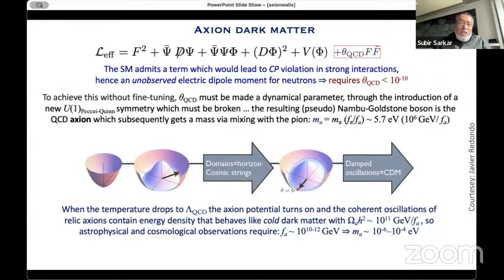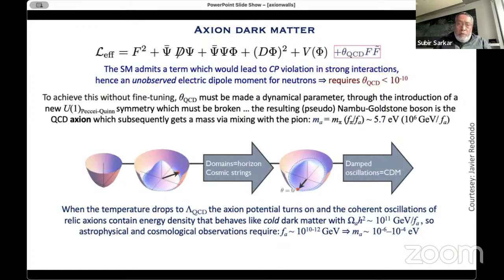And these coherent oscillations of the axion field across the entire universe, they are amazing oscillations. They don't carry any net momentum. They average out to zero. These oscillations carry energy density. And if you look at the equation of state, it's exactly the same as that of non-relativistic particles. So in fact, they act exactly as cold dark matter would.